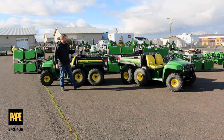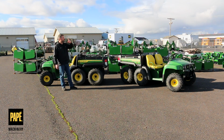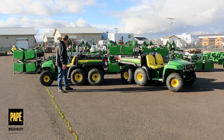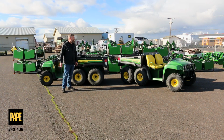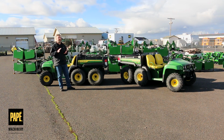Let's talk about tire selection on these 6x4 Gators. I've got two options. I can either go a turf route or I can go with what you see here, which is the Kenda all-terrain, heavy-duty, all-purpose tire that I've got on it right here. Really nice feature, it's going to give you a little bit more traction. With the turf, you're going to get a little bit more flotation, a little less impact onto the earth.